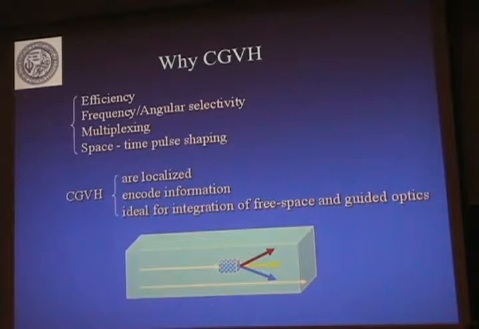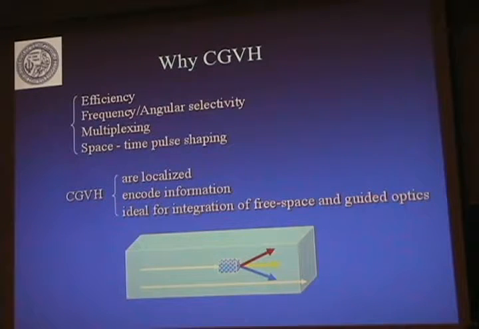In fact, we can have higher efficiency with volume computer-generated holograms than we can have with planar holograms. We can also generate new functionalities by multiplexing in angle or in frequency. We can also have additional degrees of freedom to shape a pulse, for example, in space and time. If you have only a planar hologram, you cannot fully modulate the pulse. With a volume hologram, you have all the degrees of freedom you need to modulate in space and in time.